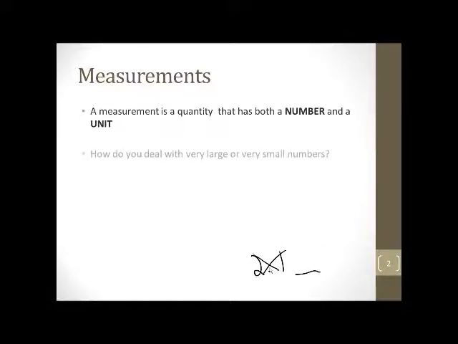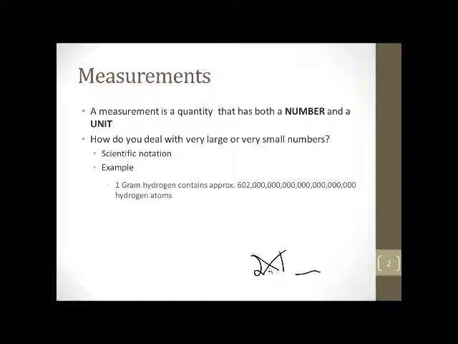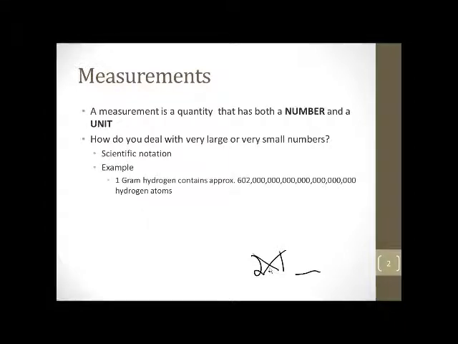How do you deal with very large or very small numbers? There's going to be a lot of numbers or sizes or quantities or measurements of the things we're going to deal with that are extremely small or extremely large. So really important to remember scientific notation. An example: one gram of hydrogen contains approximately, let's see, hundred, million, million, trillion, quadrillion, quintillion, 602 sextillion hydrogen atoms. Imagine every time you have to do a calculation with this, punching all those numbers into the calculator, you'd go out of your mind, which is why we use scientific notation. This is the same as this, 6.02 times 10 to the 23rd.